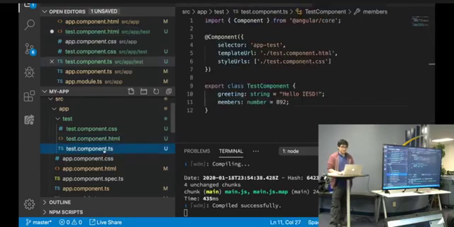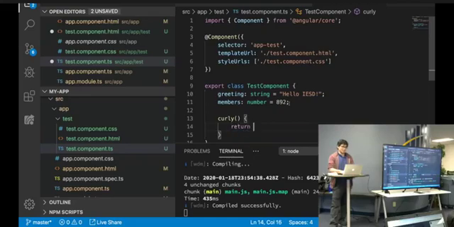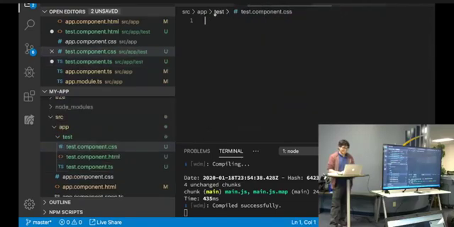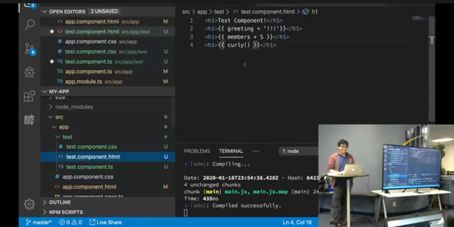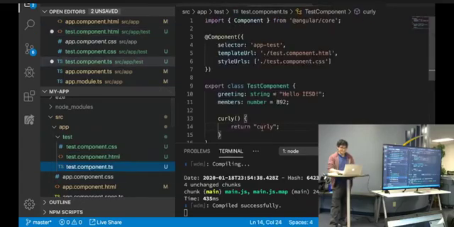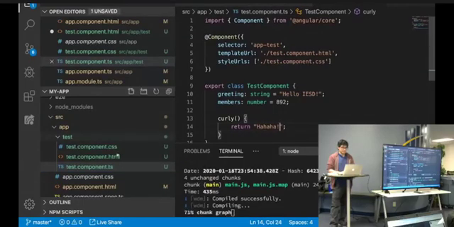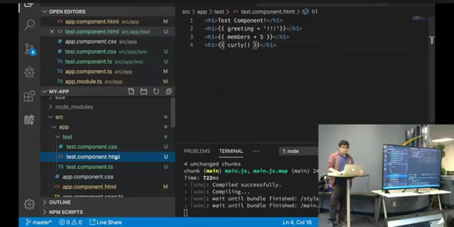So I go over here, call it curly, and I return a string. I don't want to call it curly, I'll call it something else. So I'm going to save both files.